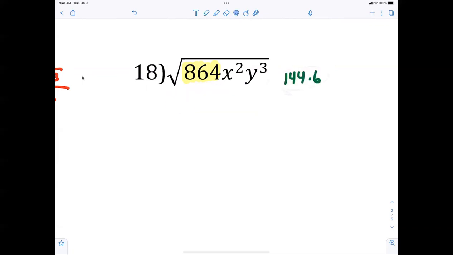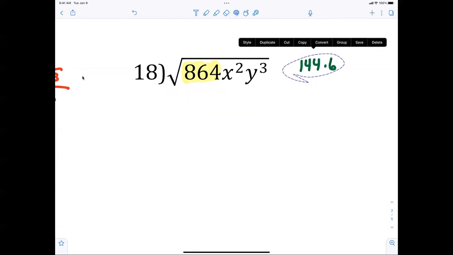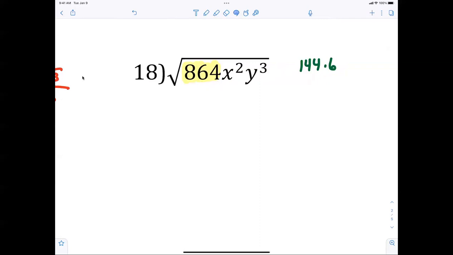But what I want to do is take the square root of 864 and break it down so people can see that process just in case. Obviously, what number goes into 864? 4 does. Exactly. How do I know 4 did? Because the last 2 digits are divisible by 4, so it's divisible by 4, if you didn't know that. So now 4 goes into 8 twice, 4 goes into 6 once, 2 left over, 216.